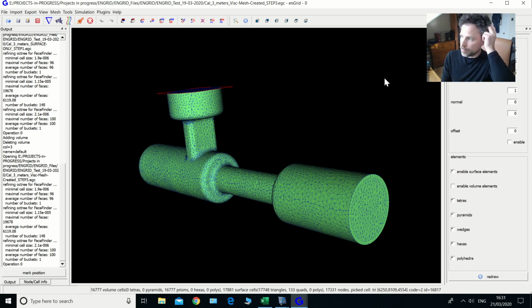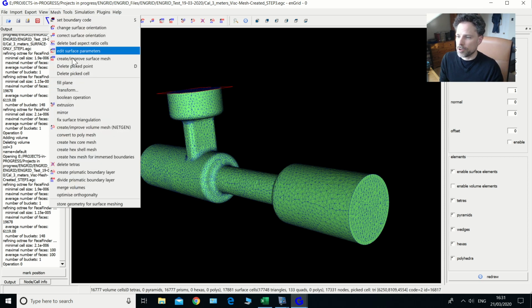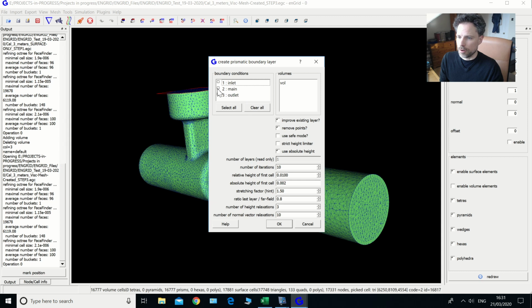So basically how we did that is we went mesh, create prismatic boundary layer, and I've then clicked on main, because we don't want a viscous layer over the face of the inlet and outlet, we only want it over the main, and it's going to be working with the volume that we've defined, so you need to click that as well. You need to do both of those things.